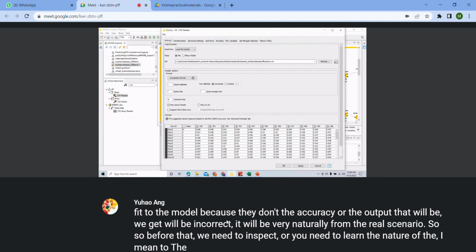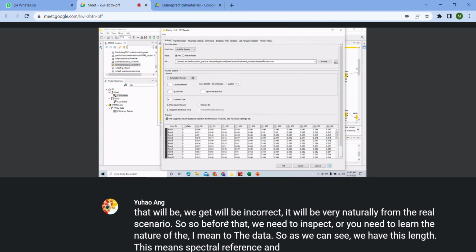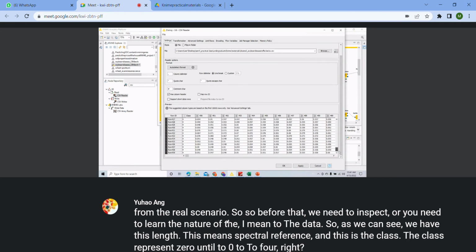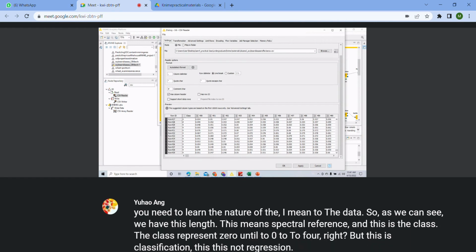As we can see, we have wavelength, this is the mean spectral reflectance, and this is the class. The class represents 0 to 4. But this is classification, not regression, so the class is a category.